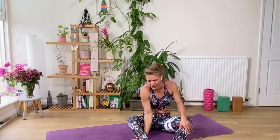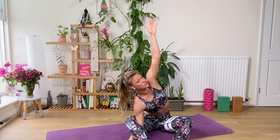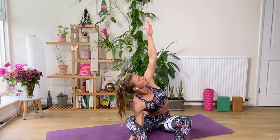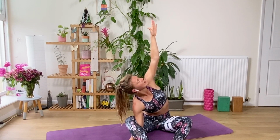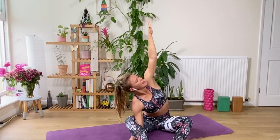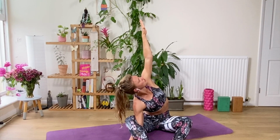Right hand comes under and palm faces down on the outside of your right shin. Sweep up, inhale, sweep your left hand up to the ceiling, stretch towards the ceiling. Exhale, turn your chest towards your hand. Inhale, stretch your left hand up. Exhale, push your right hand into the floor and turn your chest towards the ceiling.